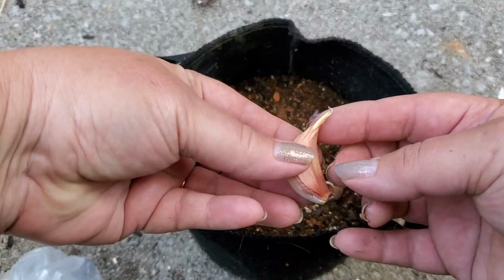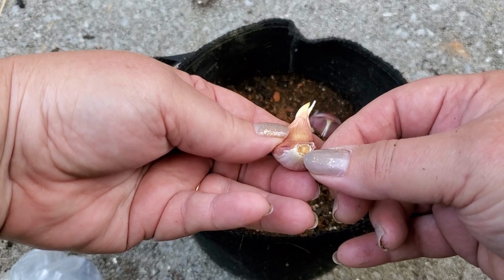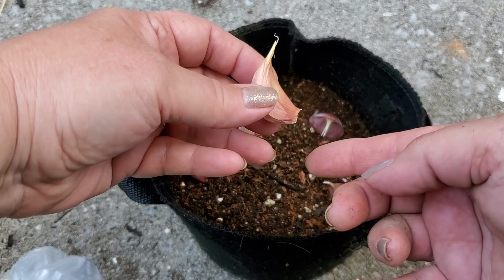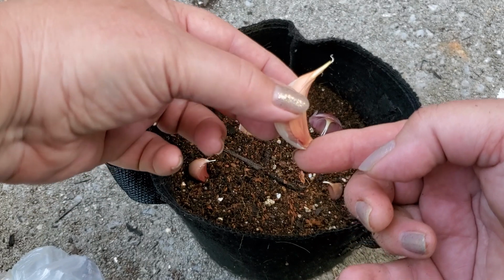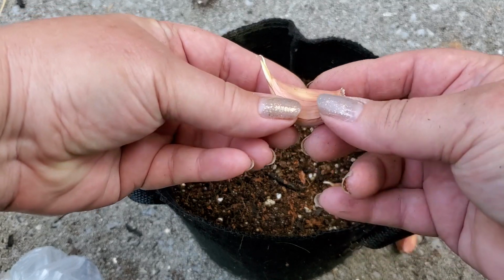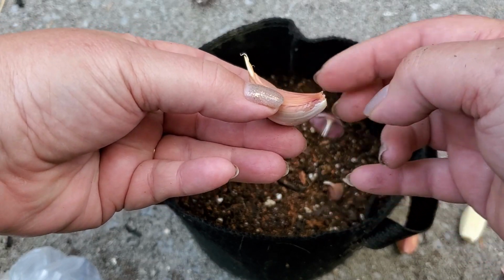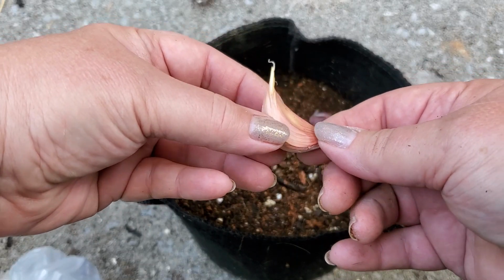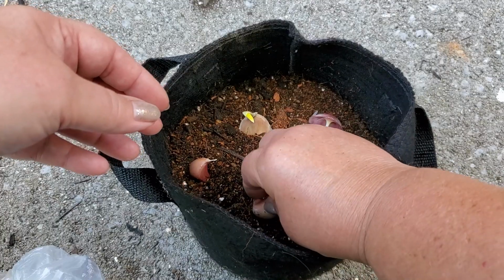Now, if your garlic clove isn't sprouting, just take a look for this end. And this is going to be where the roots are growing. So I want to plant it in the soil like this. Now, if you're not quite sure if your garlic clove is a little cut off or something like that, you can plant them this way. And the roots will end up growing down and the top will end up growing up. But I like to start planting mine the way that I think that they're supposed to go.